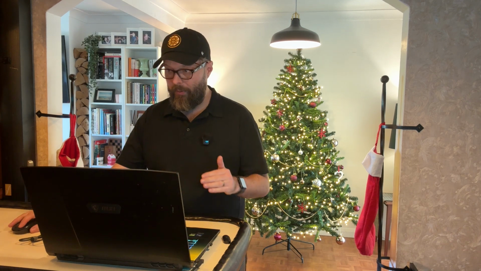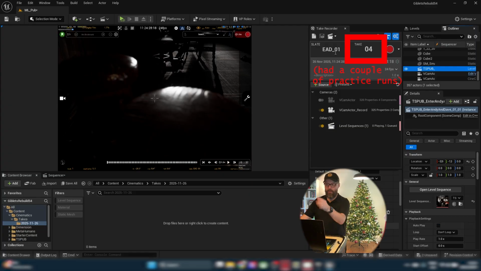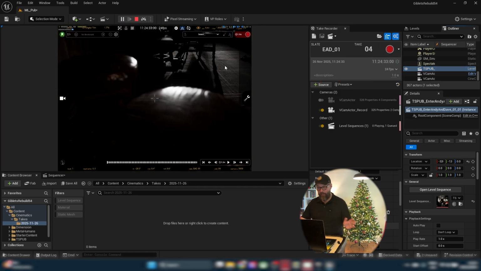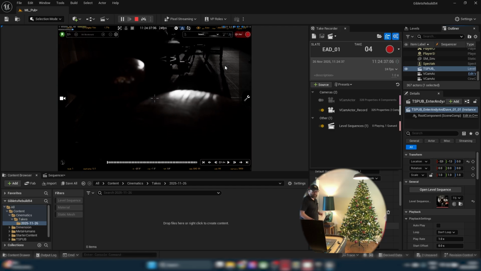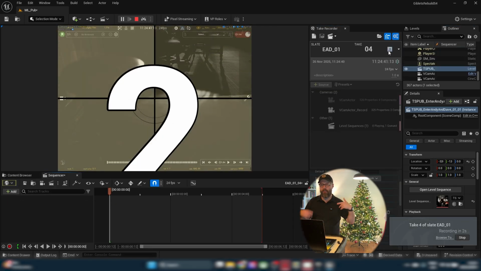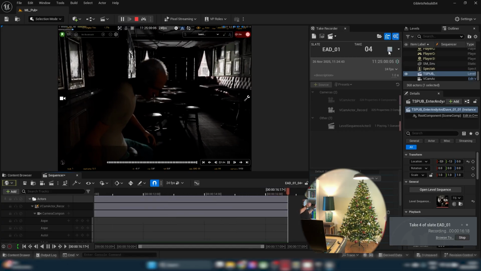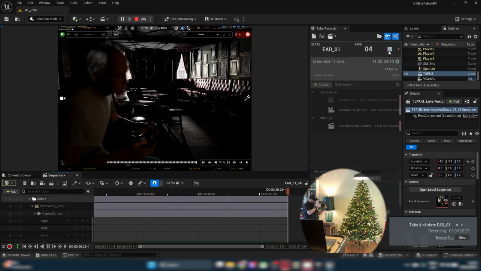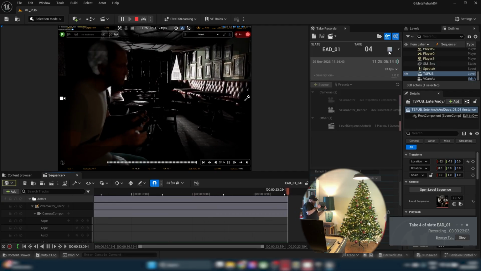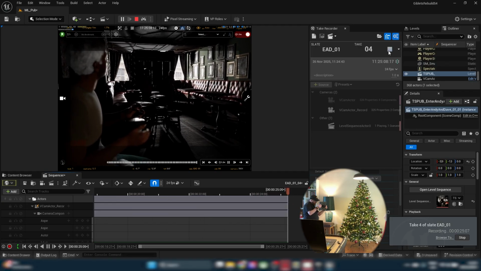The level sequence is going to play when take recorder runs. So we're going to simulate first. Nothing will happen, but our vCam is active, as we can see. And now we're going to hit record and we'll wait a few seconds and then our sequence will start. There he is. Okay, so we're with Frank, we're over Frank. We're looking at the door. In walk the lads. I know it's very dark, but we're not worried about lighting today.